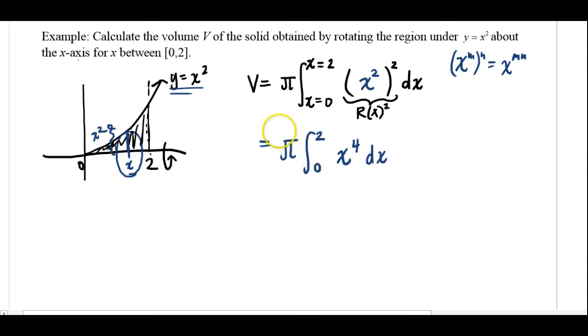So this is the formula needed to find the volume. We would need to calculate it all the way, either by hand or with our calculator. But the setup is the most important part at this point.